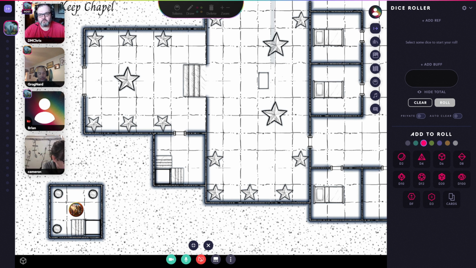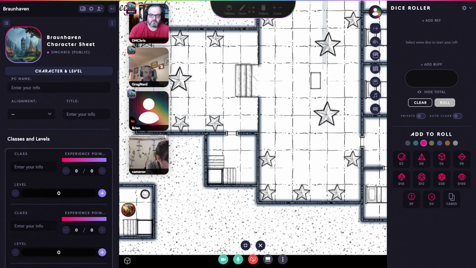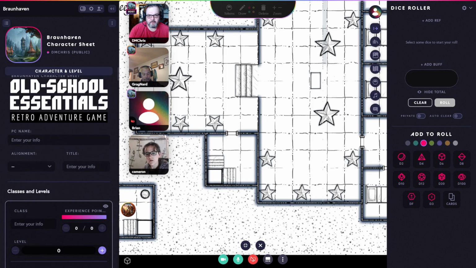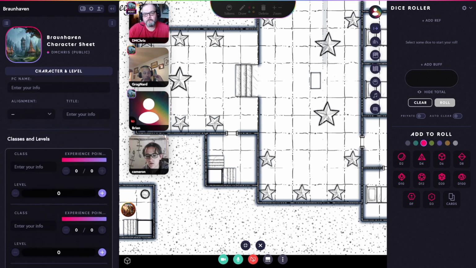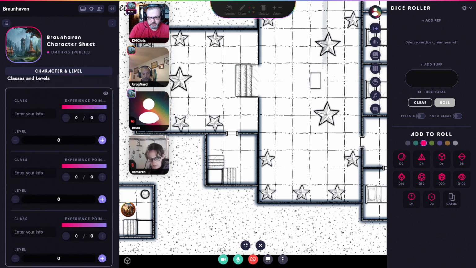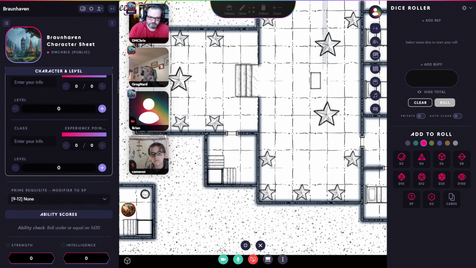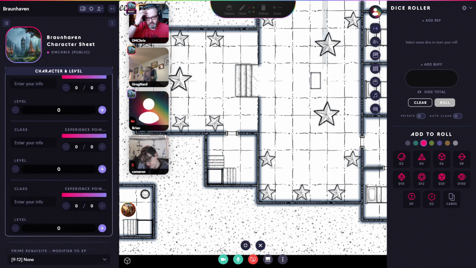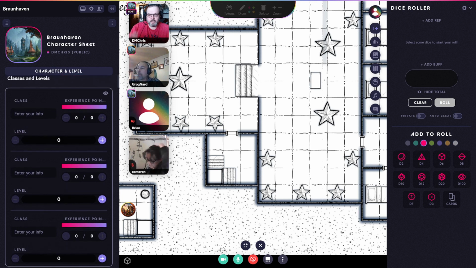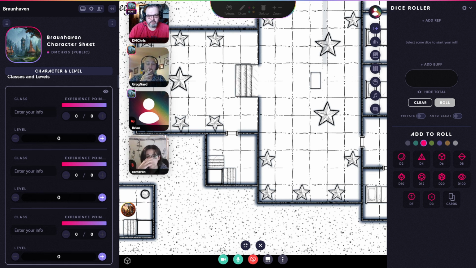So we were talking about the character sheet. I took the throw everything kitchen sink approach. So I altered it so that there is a slot here for 3 different classes, which is the maximum number that you can multi-class. And they each have their own level, and it'll show what your experience points are. And you'll note that you can put in what the experience point for your next level is on the right, and then you can increase, decrease where you're at.